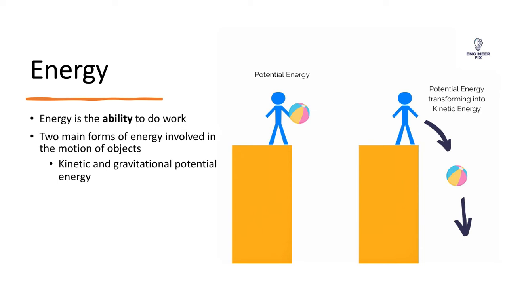So here, this person with the ball has potential energy. It has the ability to do work as it falls down. As the person drops it, it turns into kinetic energy as it moves faster. And because it's lower off the ground, it has less potential to do work. So effectively, the potential energy is transforming into kinetic energy, right? High potential energy, medium potential energy, and then when it hits the ground, it has zero potential energy and lots of kinetic energy. So energy in motion, or energy from how high you are off the ground.